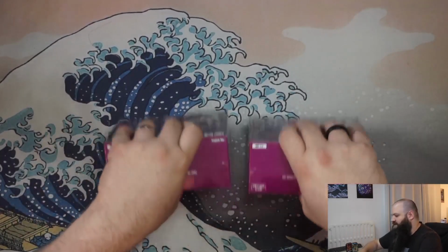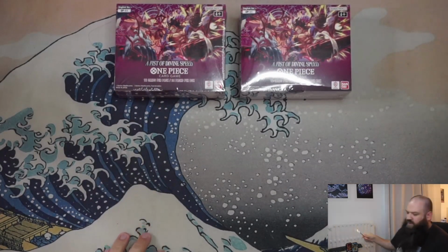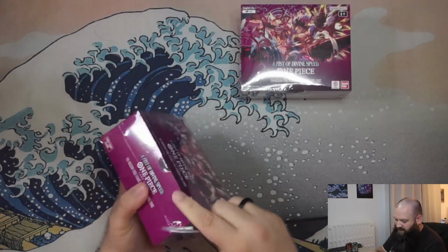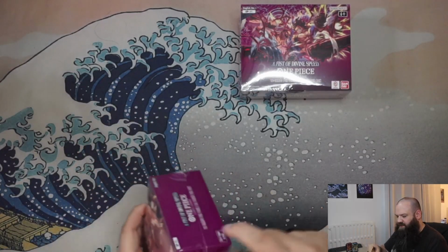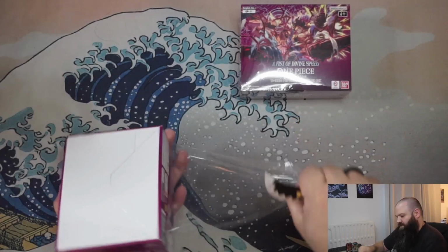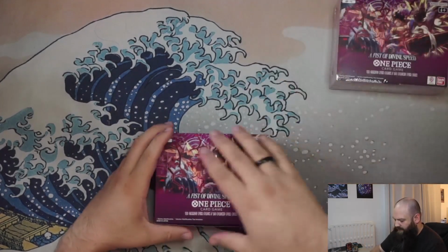Now, there are still some very good cards in the set, and like always, the thing I want the most out of these boxes are alternate art leaders, but there's some pretty interesting stuff in this set specifically. So let's open the first one. Just gonna rest this on the side, and we'll do that after.